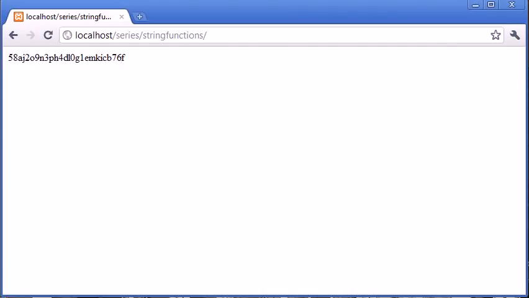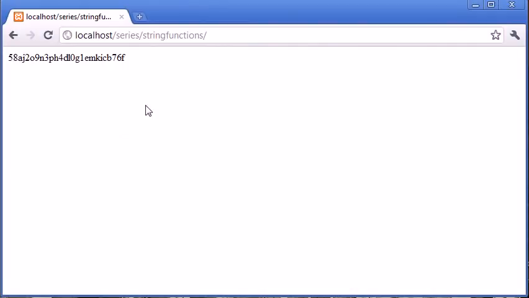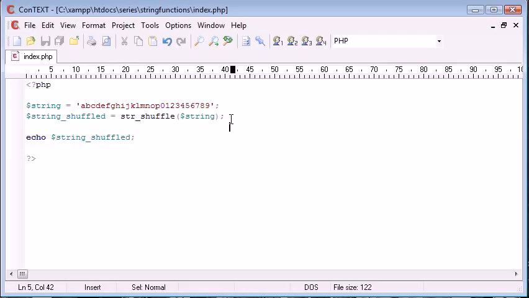Again, really good for a randomization of, say, a file name or, say you had a website that created a shortened URL. What you might want to do is say string shuffled equals this shuffle, and then you might want to actually split this string in half. So what we could do is we could use the substring function. Let's go down here. So we could say half is equal to substring. So using the substring function, we're feeding in the string shuffled value.